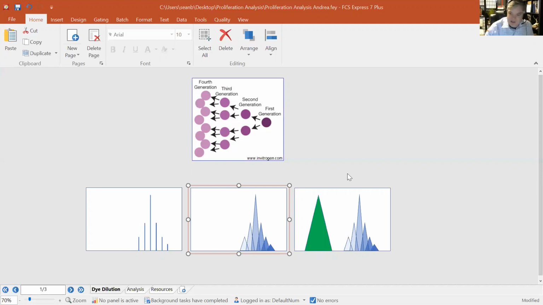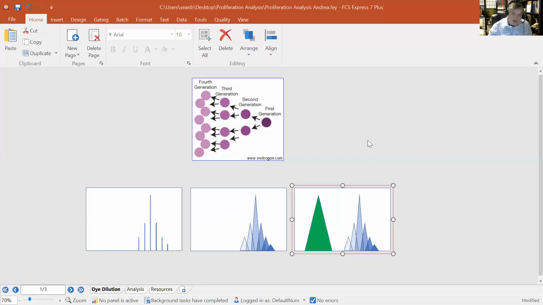The other additional consideration is that you're also going to have cells that appear in this green peak that have either not taken up dye, or they've divided to the point where there's no dye left in the cell. Essentially, that's what we're going to be considering a background population, or an unstained population. You're going to see this in just a few minutes when we load up some data and take a look. But again, this is the theoretical model, but in reality, things look like this.